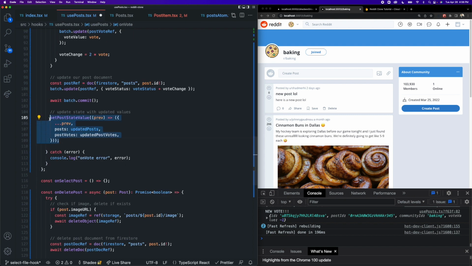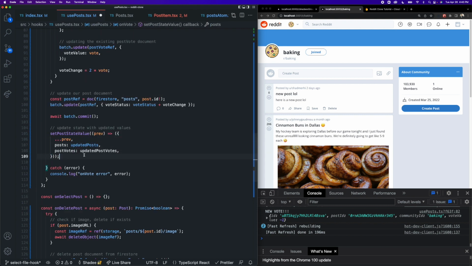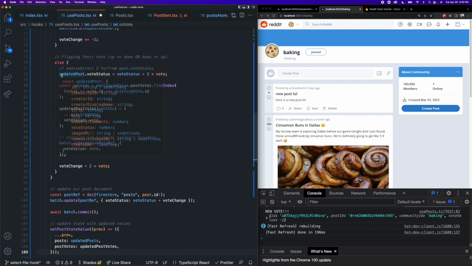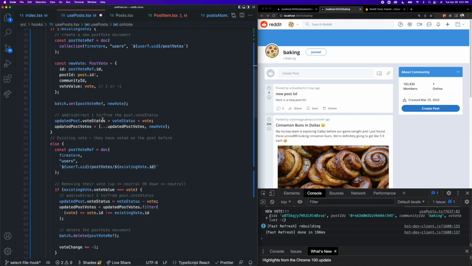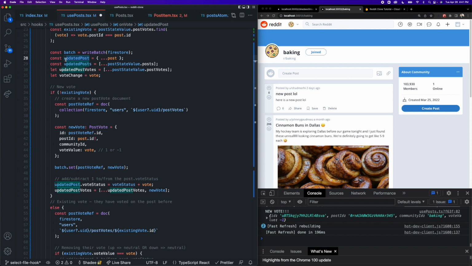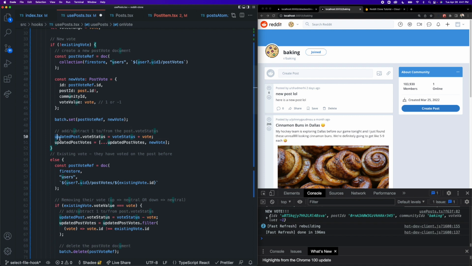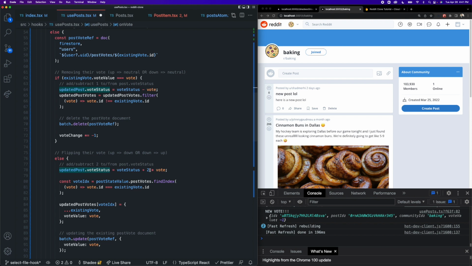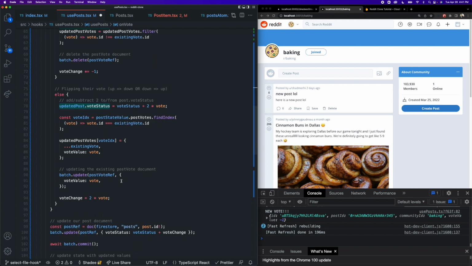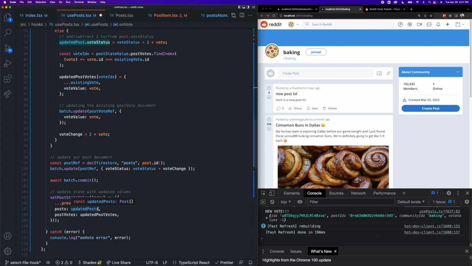Okay, so this is completely fine and we are updating state, except we are missing one thing. This updated post array has not yet been updated to contain this newly updated post. So if you remember, we created this variable called updated post, which just represents the post that we're voting on. And depending on what type of vote the user placed, we updated that post's vote status, right? We added 1 to it, added 2 to it, subtracted 2 from it, whatever. We updated the vote status. But we did not take that newly updated post and store it inside of the updated posts array. So updated posts does not yet contain the newly updated and modified post with the new vote status.